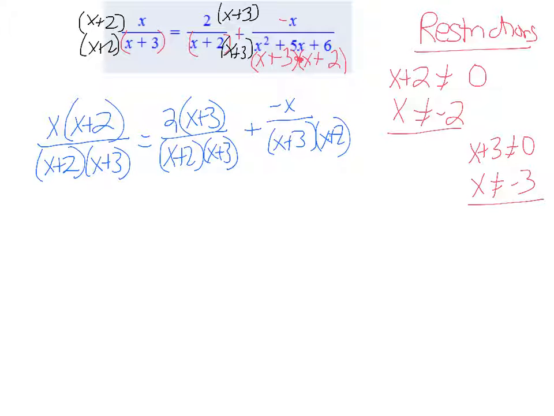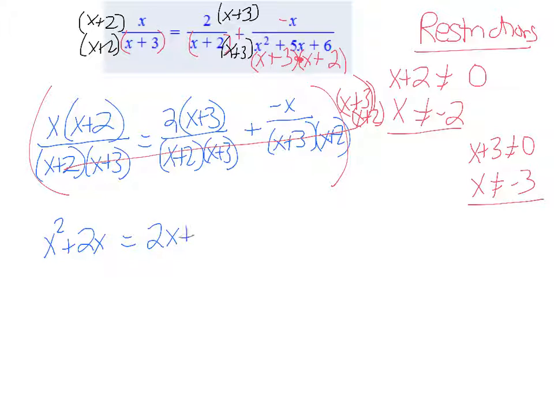Okay, so now look at that big mess. What I'm going to do is take everything times my common denominator, the x plus 3, x plus 2, and then it's going to cancel with all of those denominators, and I just have my numerators. Now while I'm at it here, I'm going to go ahead and distribute and get rid of parentheses as I rewrite this bottom part. So when I distribute the x, I'm going to have x squared plus 2x equals, distribute the 2, 2x plus 6, and then I have a plus a negative x, which is going to end up being a minus x.